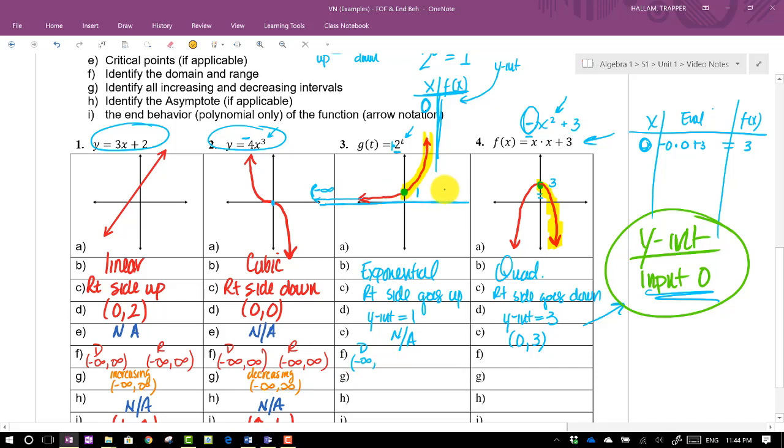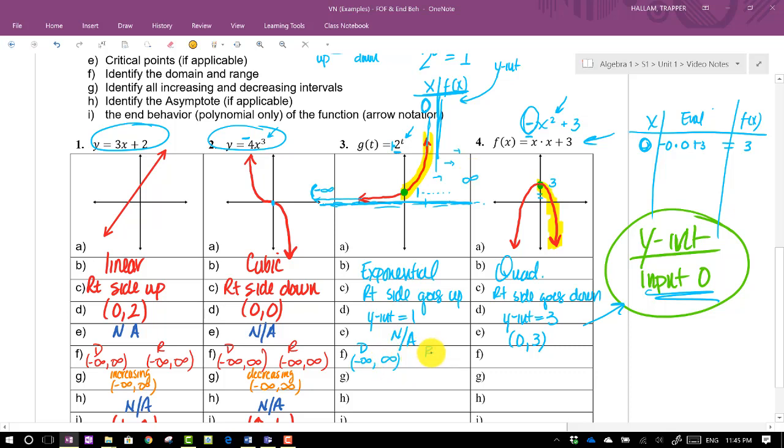Let's check to the right. So how far to the right can I go? You're like, well, Mr. Hallam, it looks like it stops somewhere right in here. But that's just not true. It's going up really, really fast, but it's still going over. So it still continues to go over. It doesn't really stop and turn up. There's not an asymptote here. There's not a boundary. Our asymptote for this one actually is along this line, our horizontal line right here along the x-axis. That's our asymptote. This is not an asymptote. It's really strange because it's going basically up, but it's still creeping forever that way, just mainly up. So that means if it creeps forever that way, it's going to be to positive infinity.